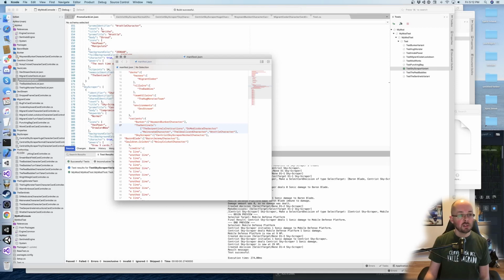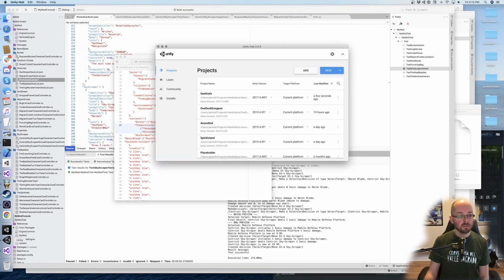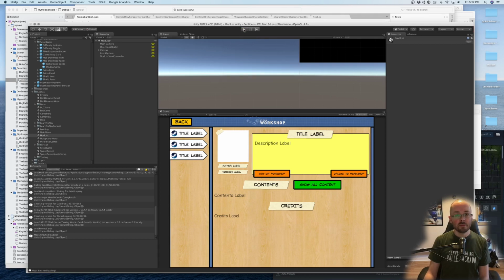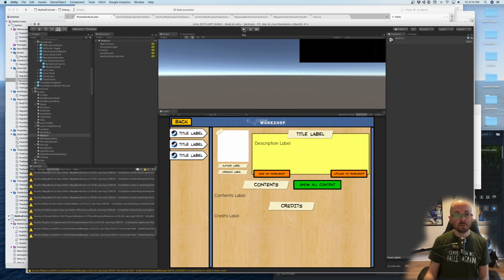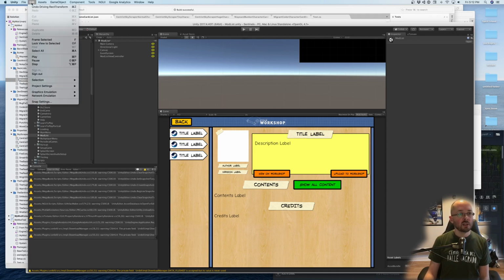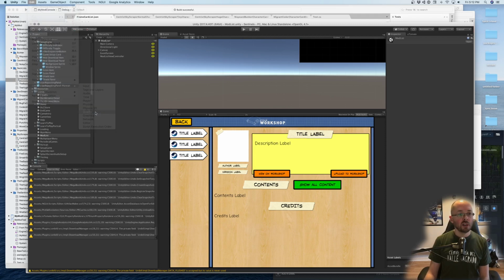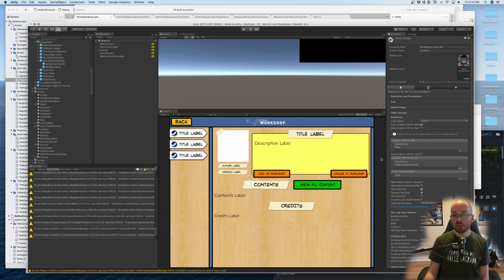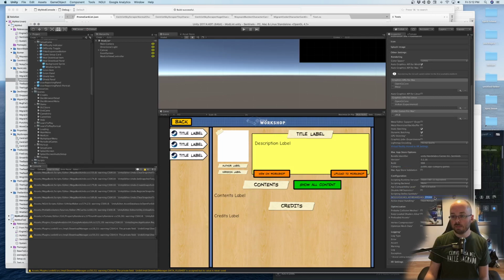And let's see. So I'm actually going to turn off, oops, edit project settings, player, turn off the Steam integration.